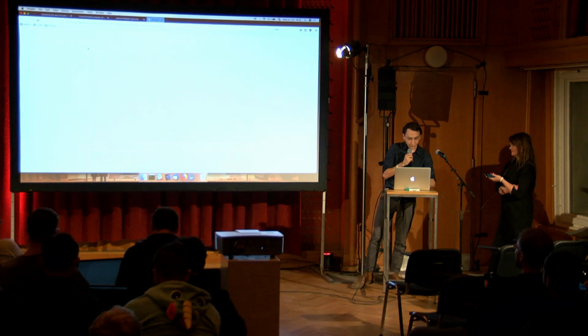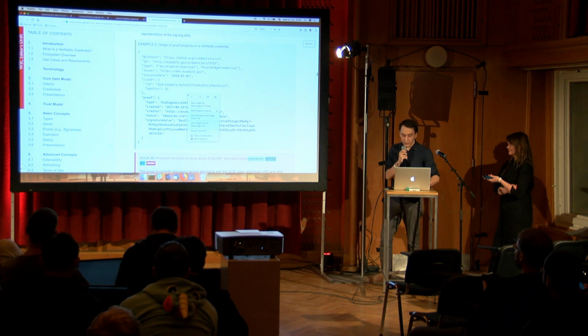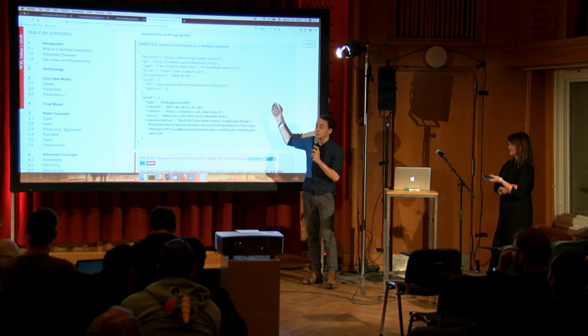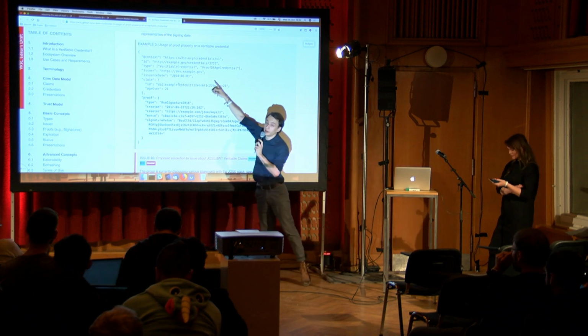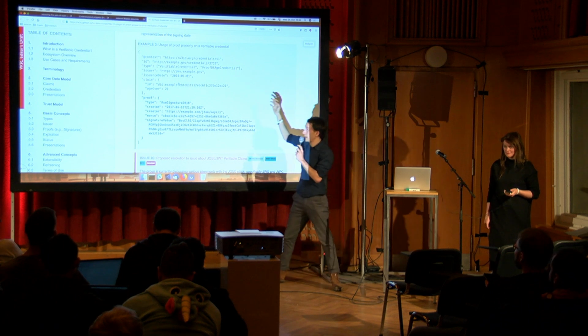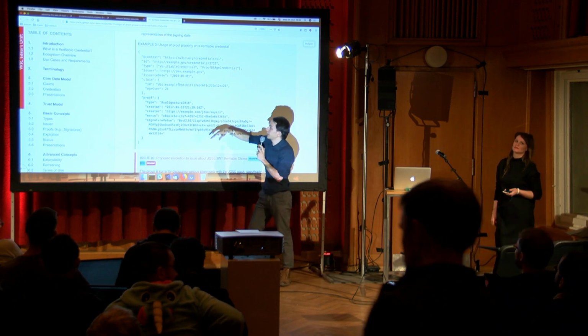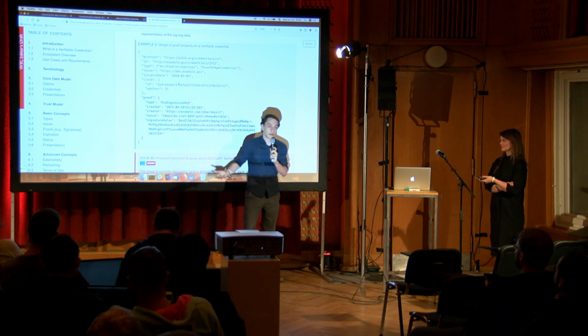So this, for instance, would be a signed credential, and the signed credential basically has an issuer, and the issuer can also be a DID. So in our case, the issuer will normally be a DID, and then it has a claim. So the claim basically has whatever the claim is, and then the ID of the subject.